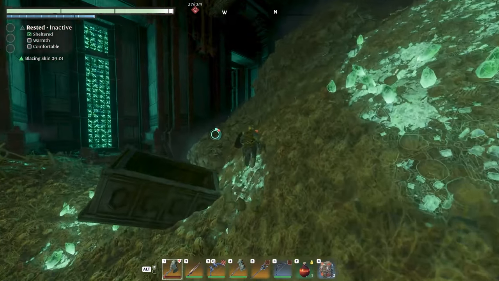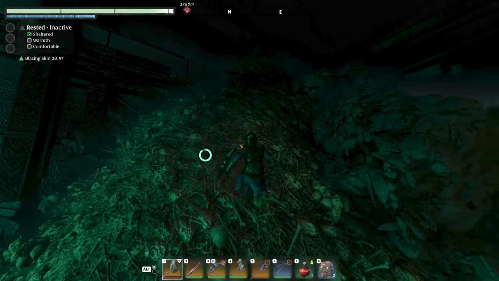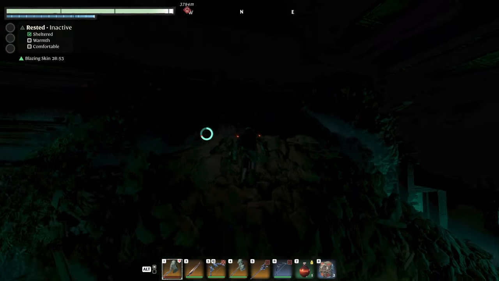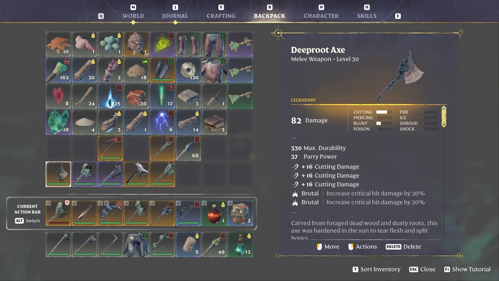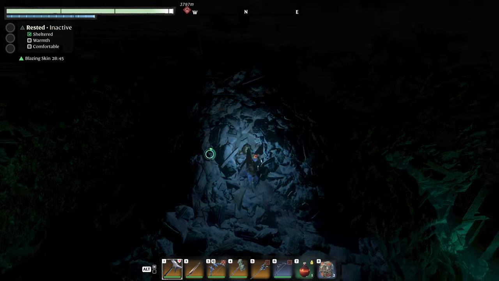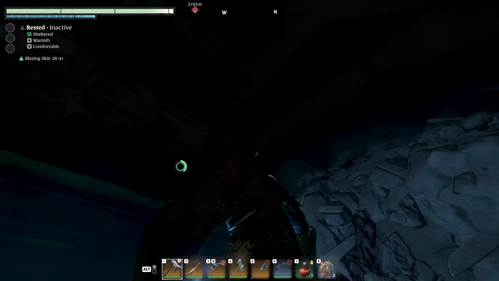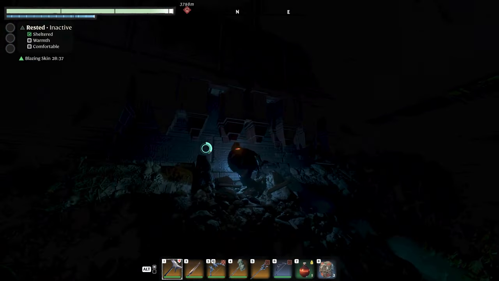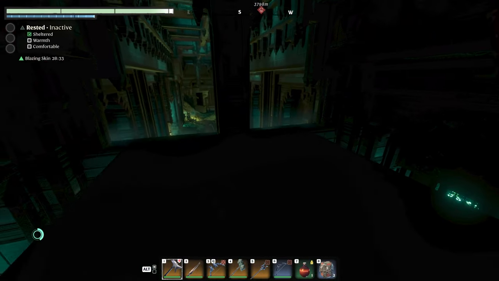So let's go up here. Sometimes I did find that in another hollow, up here in these little mountains or piles, they have hidden stuff. That's the hole here. Actually, one time I found a spot just by pressing E by accident, and I was grappled up to a hidden room. That was interesting.